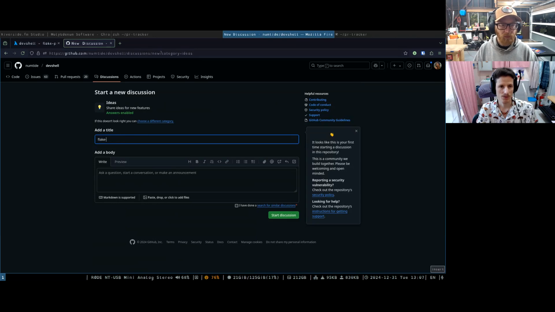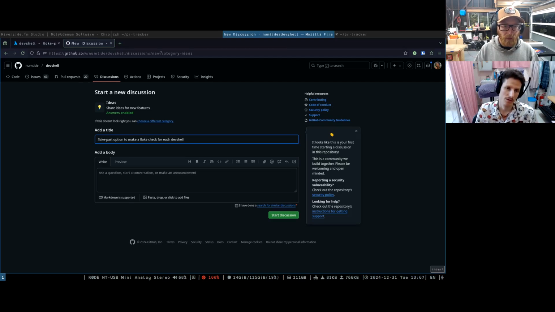Flake part option to add dev shells to make checks. Make a check for each dev shell. Flake check for each dev shell.